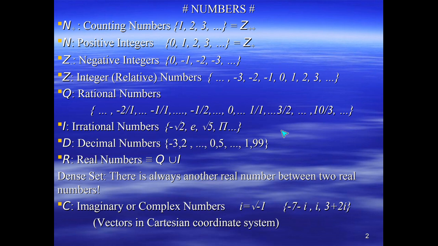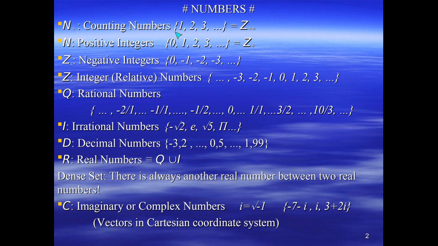We have to learn these number systems, or rather the sets, and use them. What do we have now? The smallest set of numbers we use is the counting numbers, which is denoted N with a subscript plus. This is N sub plus, 1 plus, or even 2 pluses. Sometimes N sub plus is sufficient. For Z, we can use 2 pluses or 1 plus, and I will explain what it means. So, N plus means counting numbers.